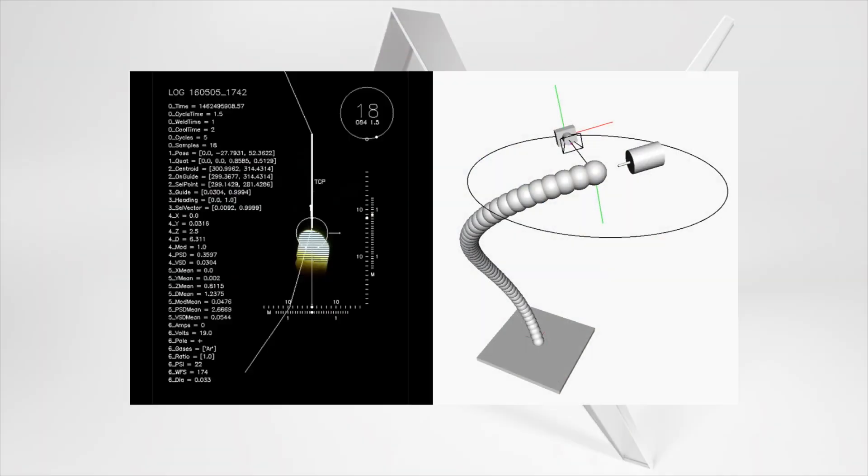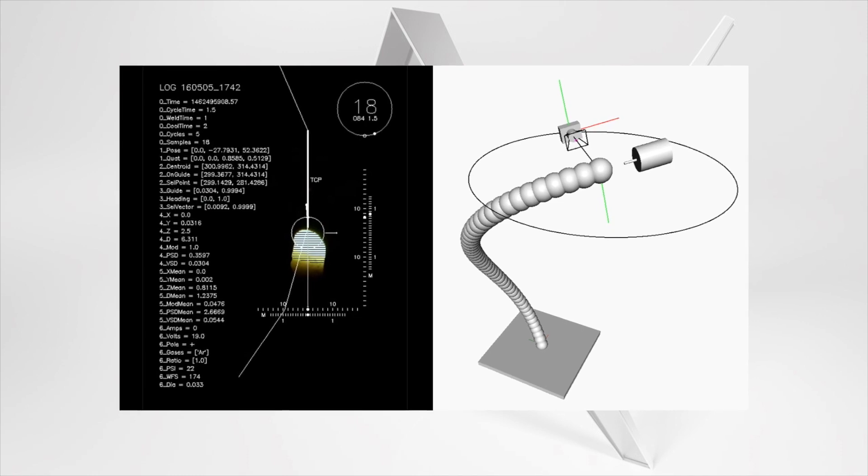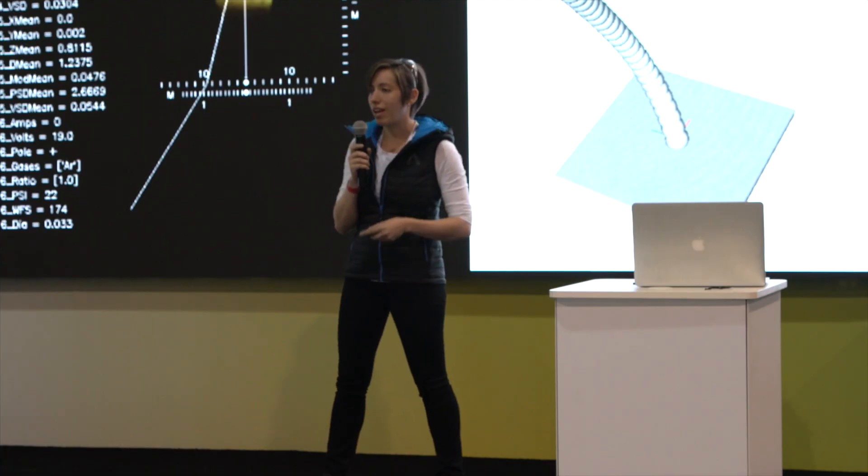When we got started, we started easy. We did lines, two-dimensional drawings, got a single camera. All we had to do was figure out, if we're trying to go straight up, are we going straight up? If we go a little to the left, get the robot to compensate and go back to the right in order to end up centered. So we started pretty straightforward, doing straight lines and lattices.